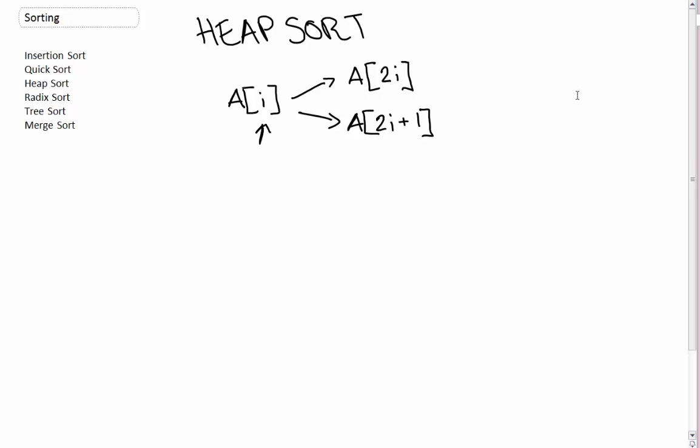You can also do heap sort inside an array without ever needing a heap object or a heap structure. And the way you do that is any node in your array or cell in your array at index I, as denoted by this arrow, has children at 2 times the index and at 2 times the index plus 1. So that's if you're doing it in code. This gets kind of confusing though, so if you're doing it on paper and you're a visual person like I am, I would recommend just doing the heap. So that's heap sort.